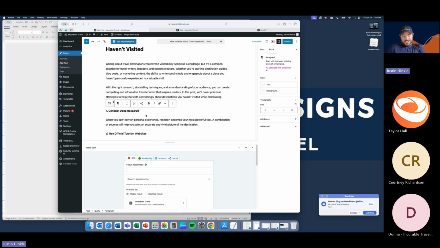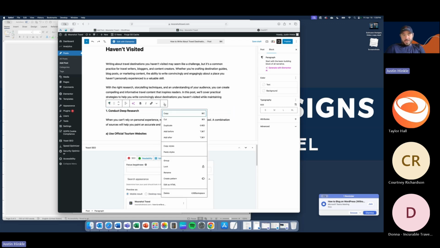I wanted to undo what I just did. You can Control Z and it goes away. You've undone it. So that's one way to undo. You can go in here in this drop down menu, and it gives you a lot of options as well. Duplicate, cut it out, block that section so nobody can change it, like if you have other authors, delete that section.